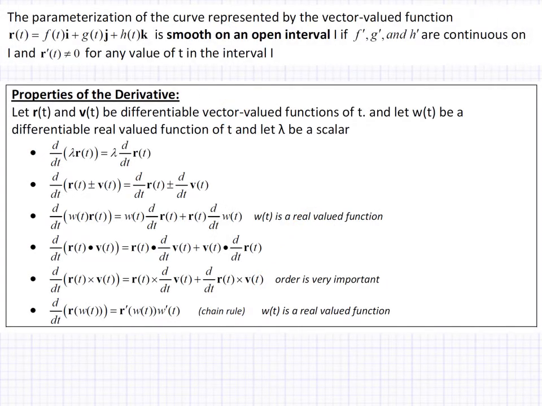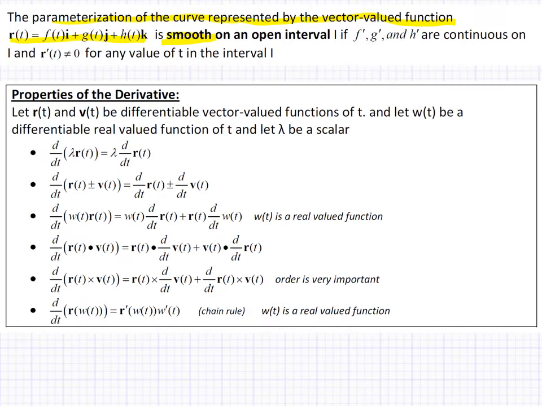Now we just have a few things we need to discuss real quick that'll come up later. One has to do with the concept of what we define as a smooth curve. So this says the parametrization of the curve represented by the vector valued function, which is essentially the way we represent curves in 3D space, right? We have to do it through vector valued functions. It's the only way we can represent curves in 3D space. So let's say this parametrization represents a curve in 3D space.